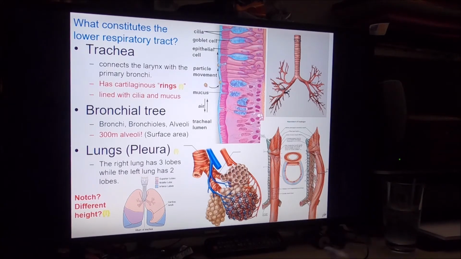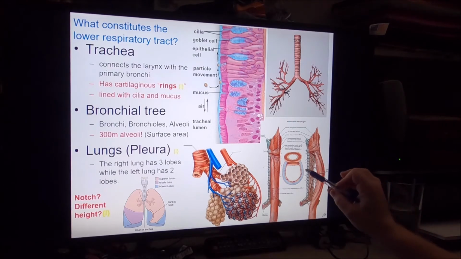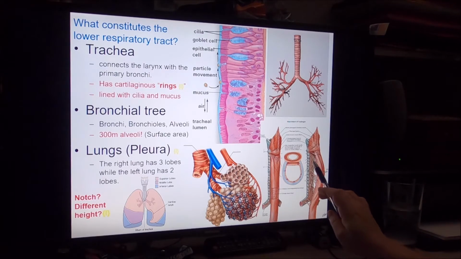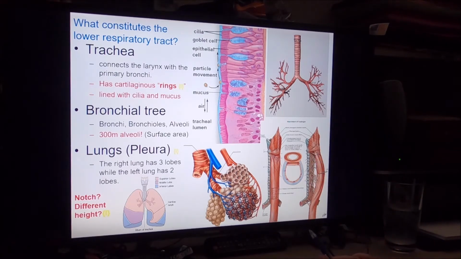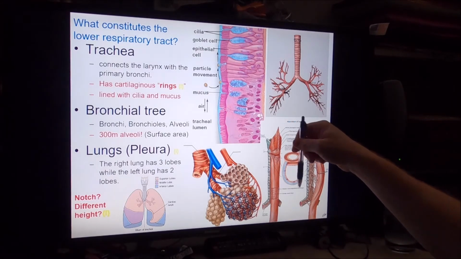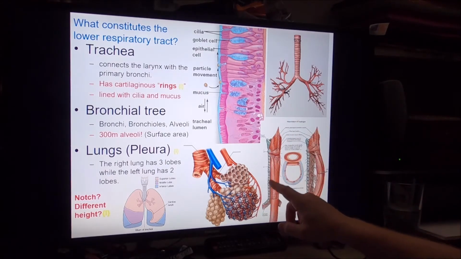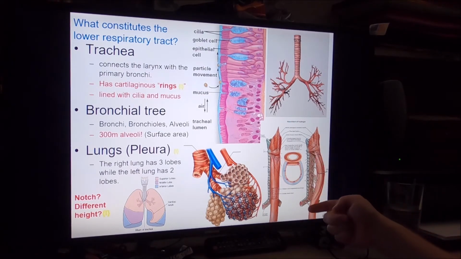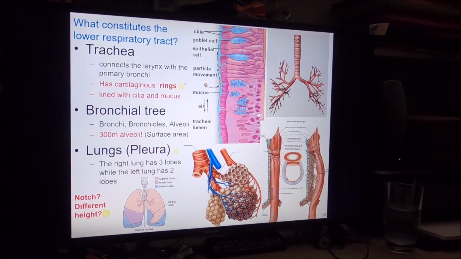And calling them rings is not quite correct. Again, they're really C-shaped. The reasoning behind this is we have a membranous area on the back of the trachea, where it meets the esophagus, so that when you swallow things, nothing is raking down these cartilaginous rings. It's a soft, fibrous backing here, so that as you swallow, stuff can move down the esophagus without really grinding into the cartilage of the tracheal passages. And there's more to it than that, but that's good enough for now.